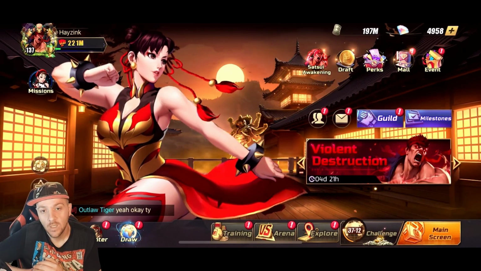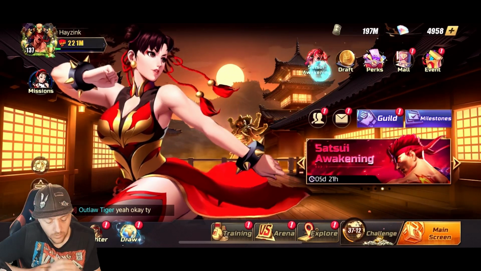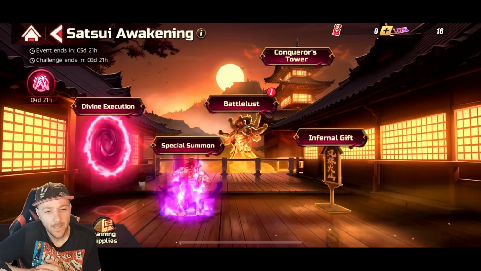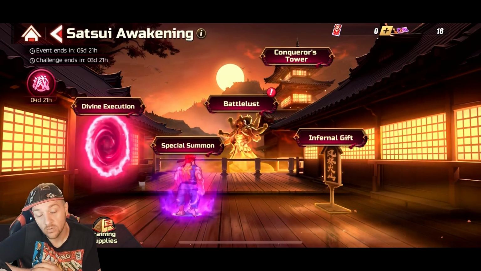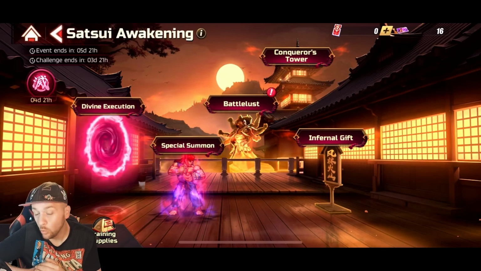It's now just a matter of waiting to see what we get next. Satsui Awakening's probably got, what, 2 days left on it? Let me just double check. It says it's got 5 days left on it. They've already teased Sagat. I still feel like they're going to probably bring a legend out alongside Sagat. We'll see what happens with that. Sagat won't have an event.